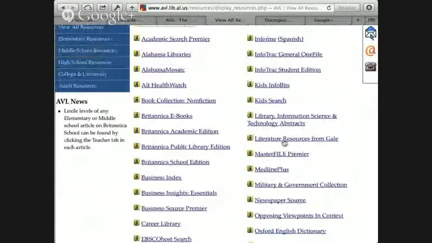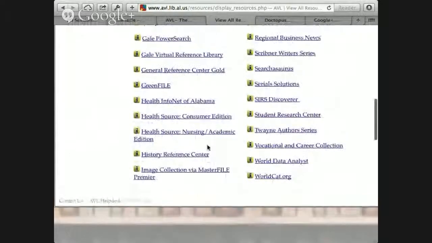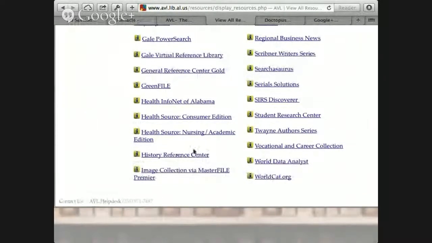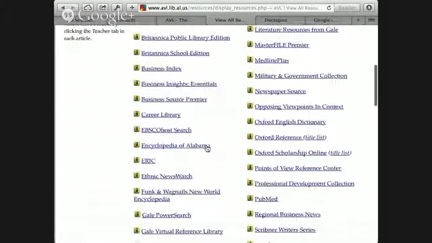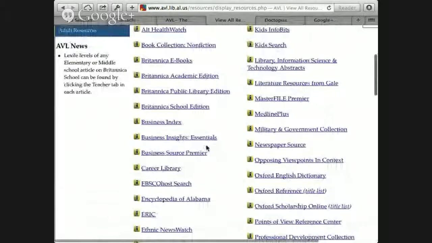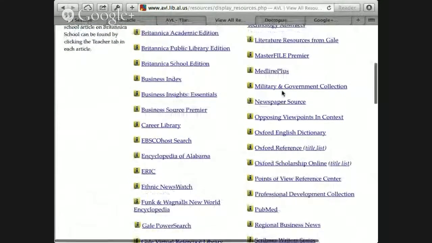You have the literature resources. If you're in history, you have things like the History Reference Center that's really good. And I want you to go through and just explore some of the different databases that are available in here. Like this is newspapers, so it's all just newspaper sources.